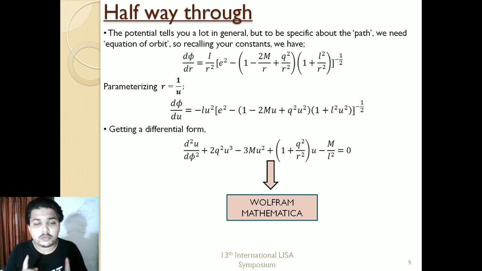The potential tells you a lot of information, but to be specific about the geodesics, we need to find the d phi by dr term, how phi changes with r. That can be done by recalling your constants and the equation of energy. We parameterize r equals 1 by u and give it a differential form, and you have this as your equation of orbit. All you have to do is plug this equation into software—I am using Wolfram Mathematica, but it's your choice. When you solve this, bam, you have the plot for the orbits of a particle around the Reissner-Nordström spacetime.